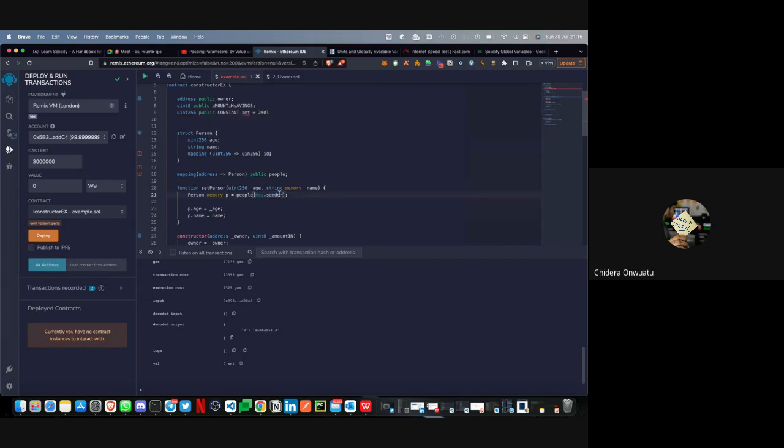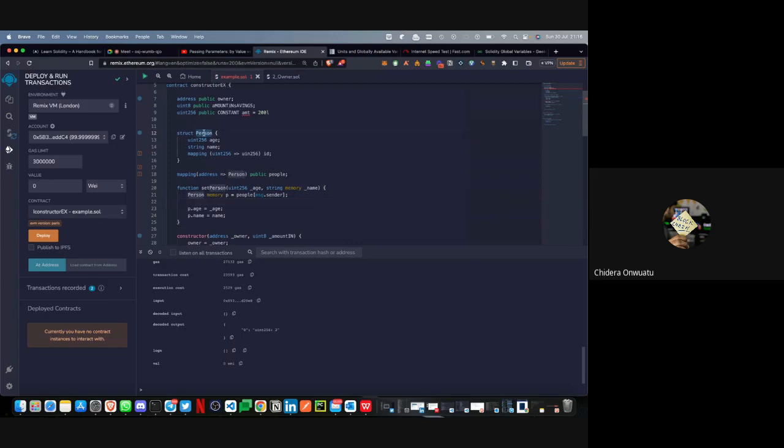In Solidity, this is how you get the address that is currently calling this function or interacting with something: msg.sender. So now, as we have set this, we know that this particular sender is going to have this particular value. Now we are instantiating this struct, setting it to memory and setting it to this value.